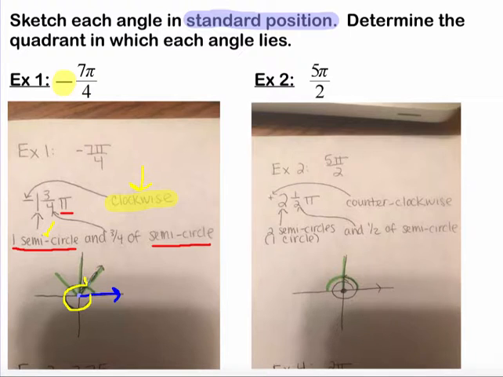Also, please notice you must put an arrow where you're ending, as well as the terminal side. So what important characteristics do we have here? The periwinkle dot, the vertex, should be at the origin. The blue ray, the initial side, should be on the positive x-axis. You should be starting with a swirl motion from that blue initial side in a clockwise direction. 1 pi, or 1 semicircle, and then 3/4 of pi, 3/4 of a semicircle. Draw your arrow and then draw your terminal side, which is that final ray that I've drawn there.